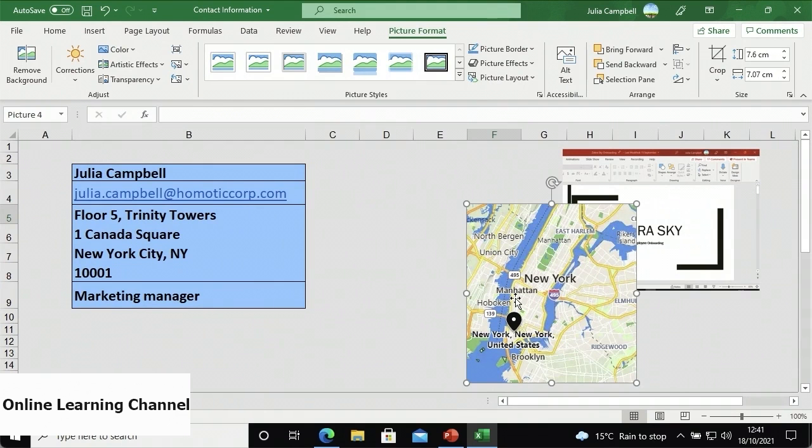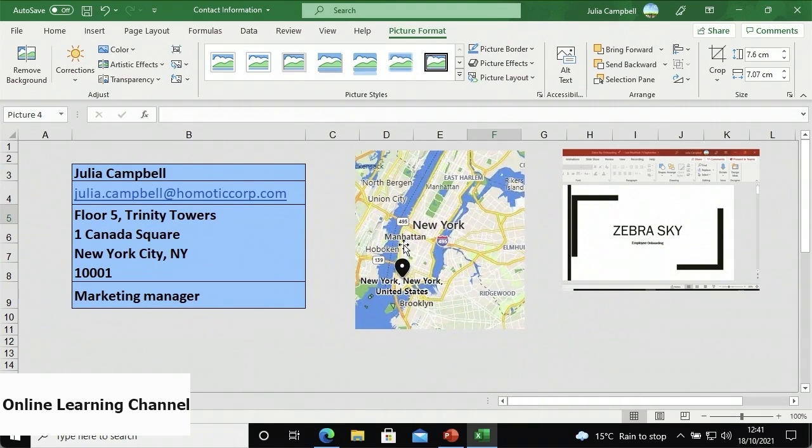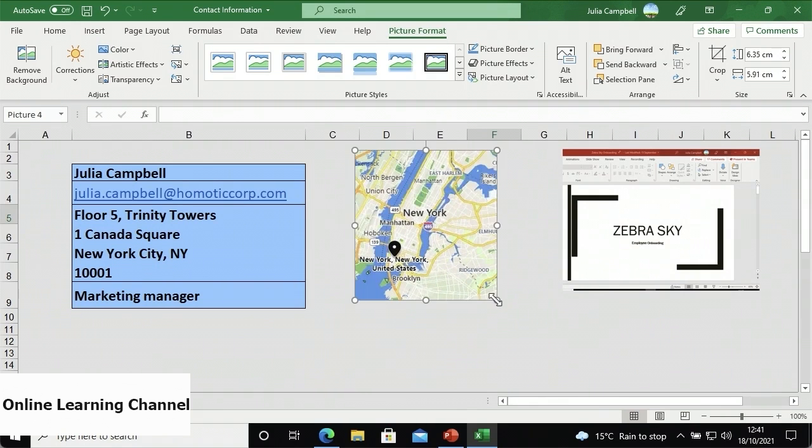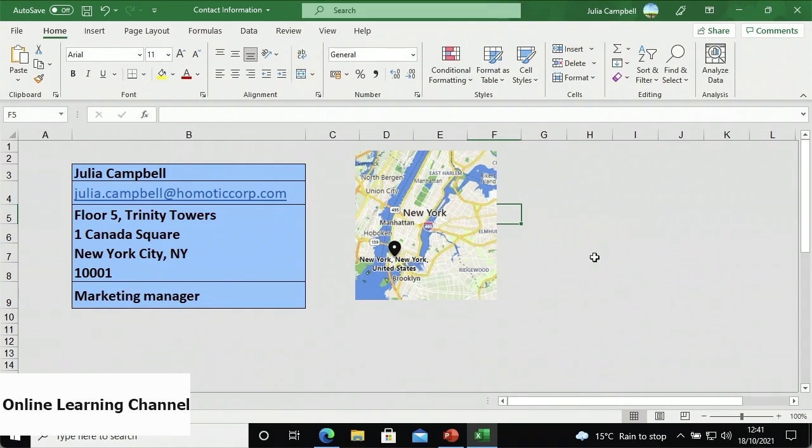Again, I can click and drag the screenshot to a new location within my worksheet to better see it, and I can also resize it by clicking and dragging one of the outer perimeter handles inwards to reduce its size. Now, if you have a screenshot that you'd like to remove, all you need to do is select it, so I'll select the PowerPoint screenshot, and then press the Delete key on my keyboard, and that screenshot has now been deleted. This has been an overview on inserting screenshots in Excel.